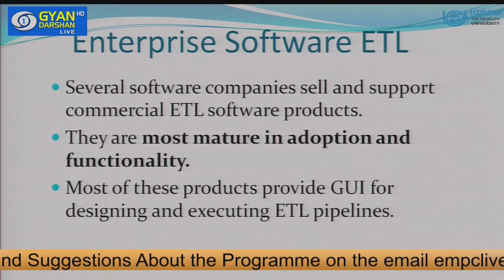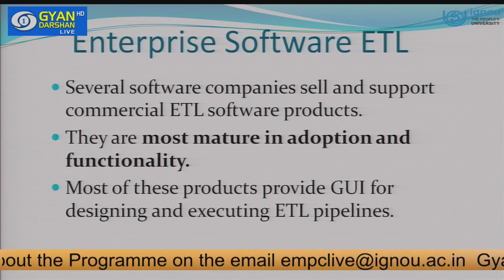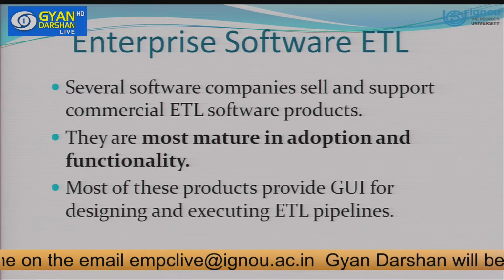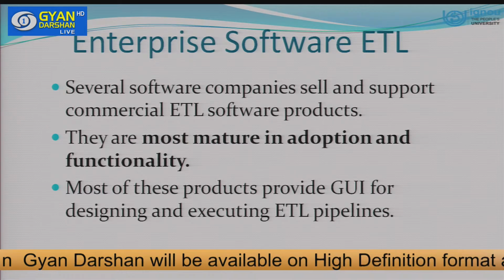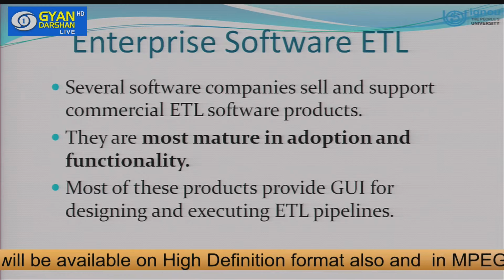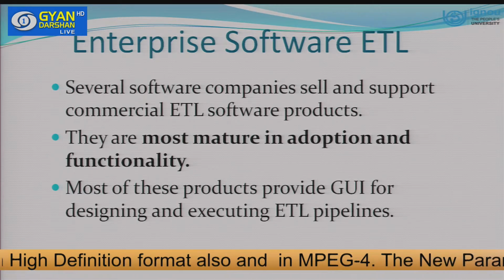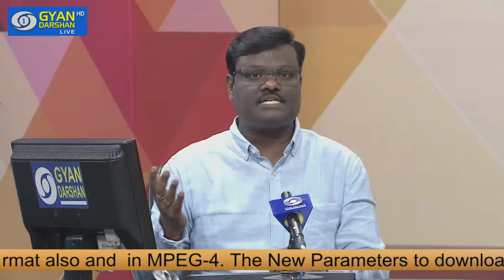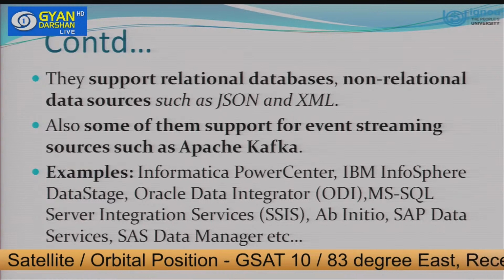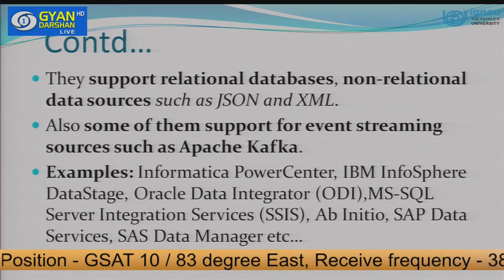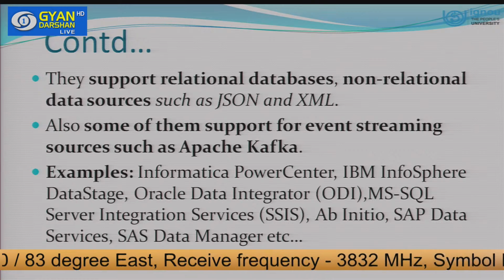Most of these products provide a graphical user interface. That is the best thing. Using that graphical user interface, you have to select the inputs, you have to select what kind of treatment is required, and you have to select the destination data warehouse, or else the OLAP data warehouse. These are the things which can be configured using the graphical user interface for designing and executing the ETL pipelines. These products support relational databases, non-relational databases like JSON, XML, and other kinds of things. Also, some of them support event streaming sources such as Apache Kafka and others.